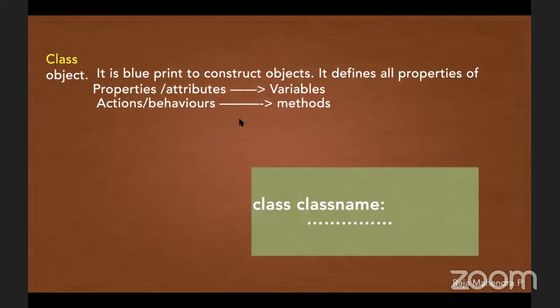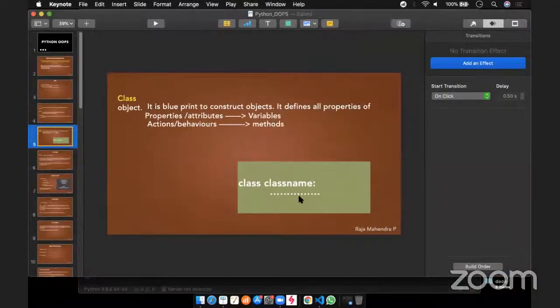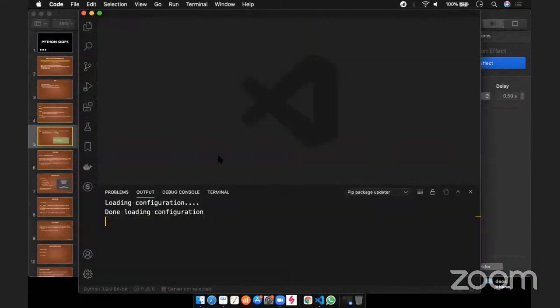What I mean to say is that every class can contain these properties and actions. Another name for property is variables. Another name for actions is methods. So what does a class contain, guys? A class contains variables and methods. Now I'm going to create some more code, then you will understand much better.